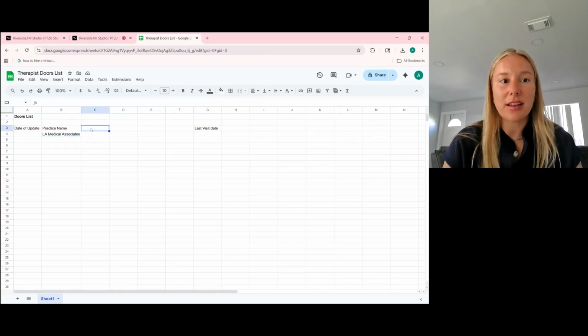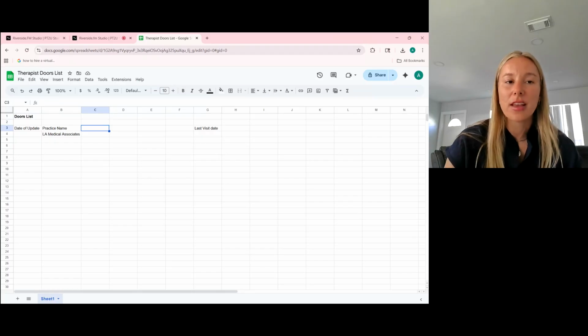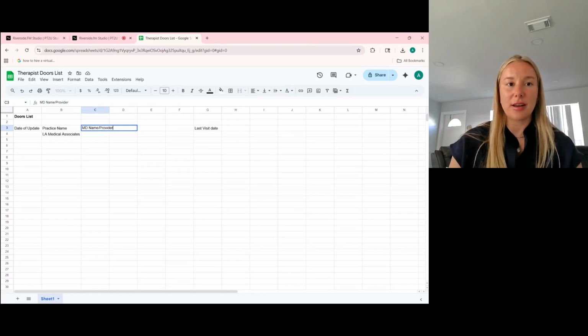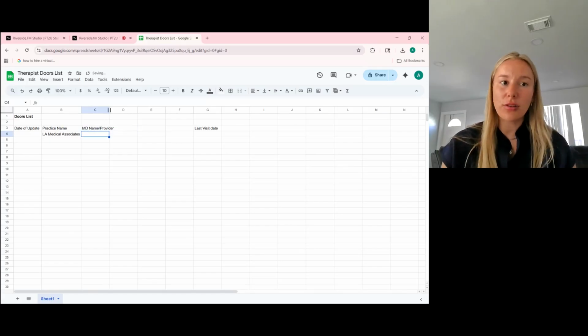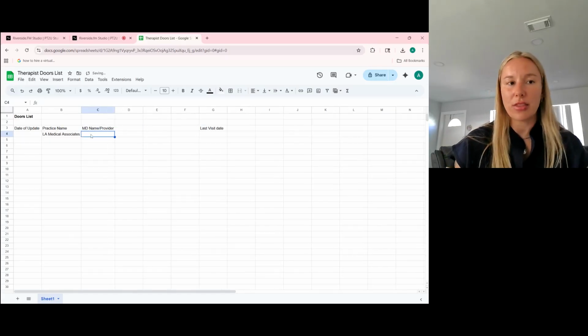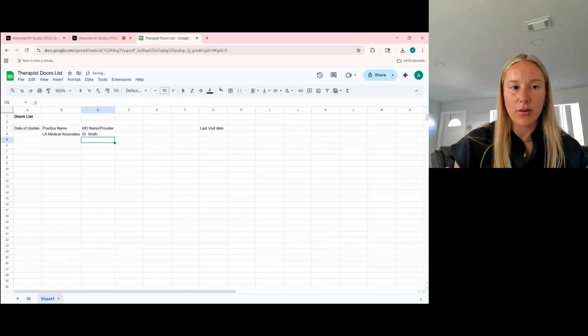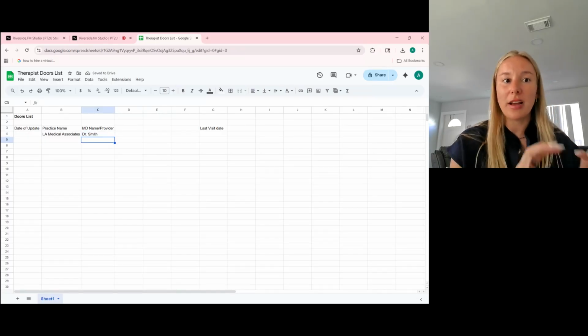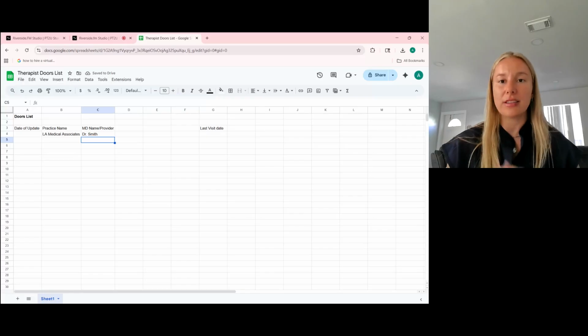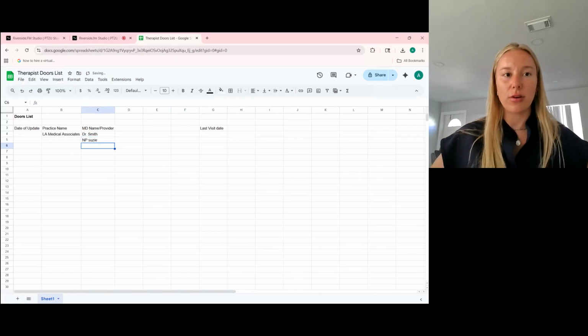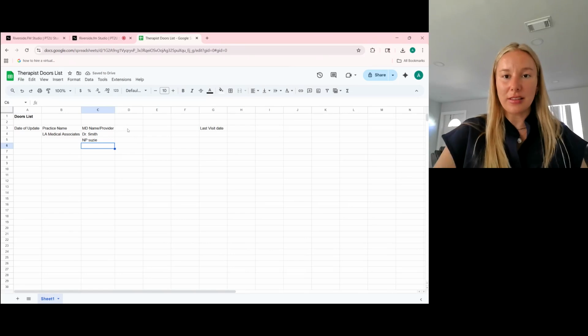So that brings us to the next column, column C, which is where you're going to have your physicians listed. Here, I like to have each physician listed as a separate line item. So you'll have, for example, Dr. Smith on line 4, and then in the next line or row, I should say, it would still be under LA Medical Associates, but you're going to list the rest of your physicians there. So we can say Dr. Adam and so on and so forth. So it's just nice to have everything listed in one place.